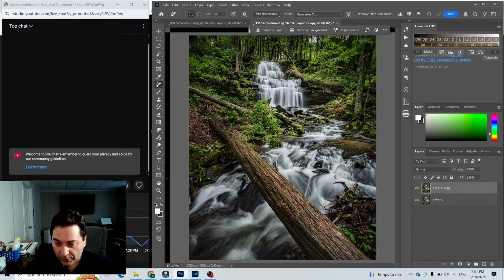Okay, so it finished. Let's try to do these guys here as well a little bit. Not gonna remove everything here, but just the edges that are kind of sticking out and pulling the eye. Let's see if I can do that.